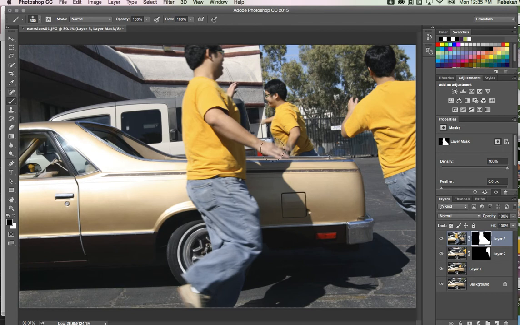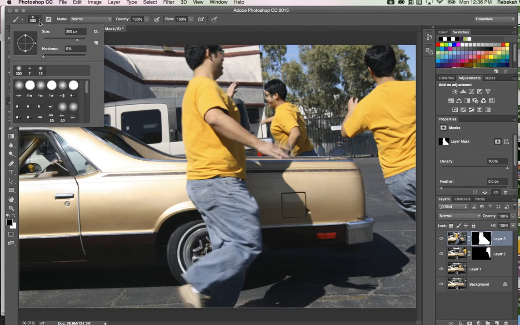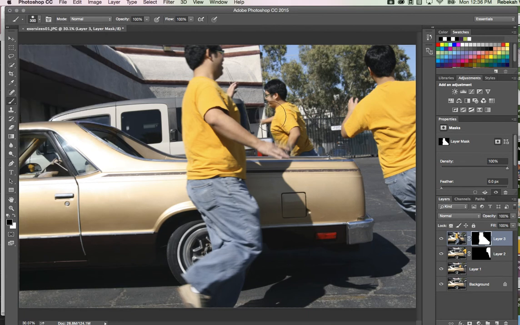So this one's a little tricky because he has this motion blur on his hand. So after you watch this tutorial, you're going to watch this other fantastic tutorial on how to select blurry or soft items like that. But for now, we're just going to keep it kind of loose like this and get the idea of that Danny back there. Let's get his full hand. Oops, my brush kind of extended over. I can make this a harder brush so that I don't have that issue. There we go. Let me make it a little smaller. Get all those fingertips in there without painting too much onto the layer 3 Danny.